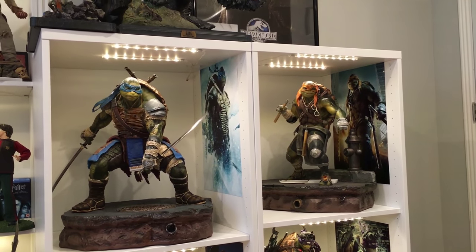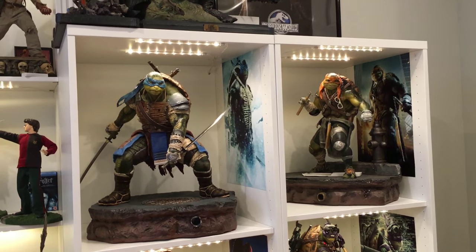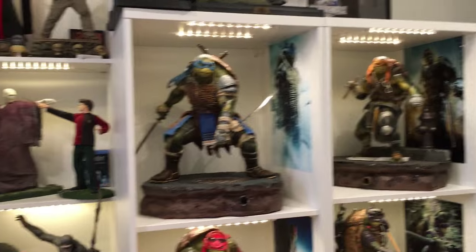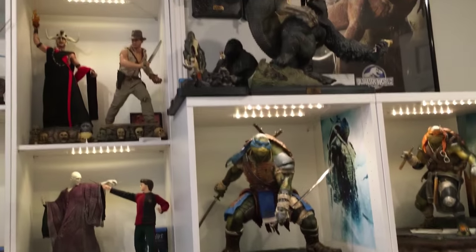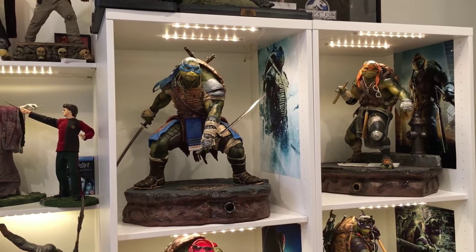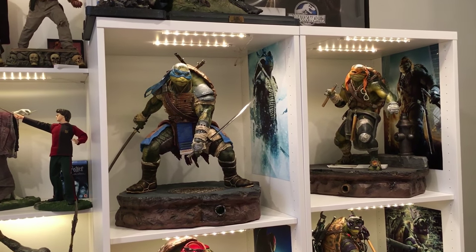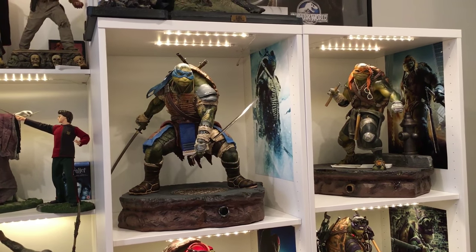A lot of people, when they come into this statue room, like friends and coworkers of mine, they love the turtles. They think they're just massive compared to your other 1/4 scale. They're as thick as a Hulk. They have a great presence. And it's just one statue per shelf, which I really like.